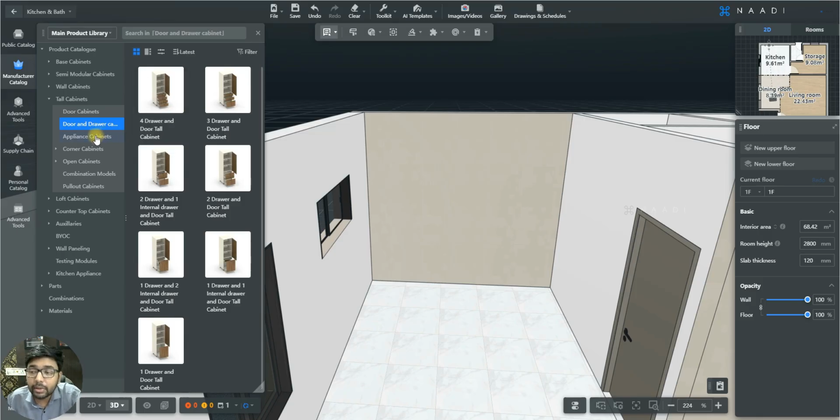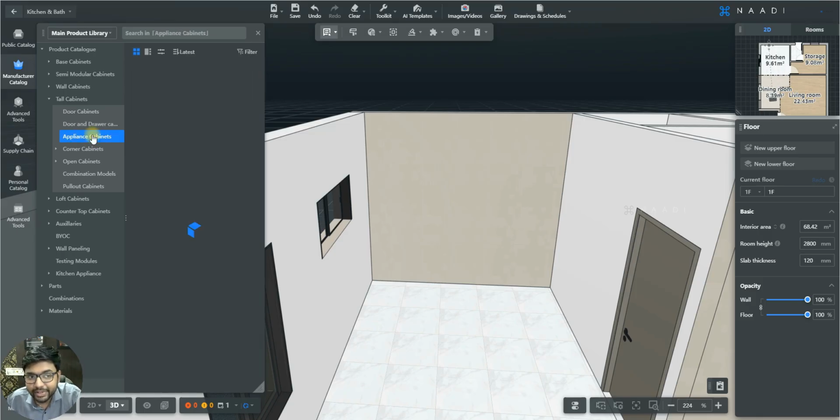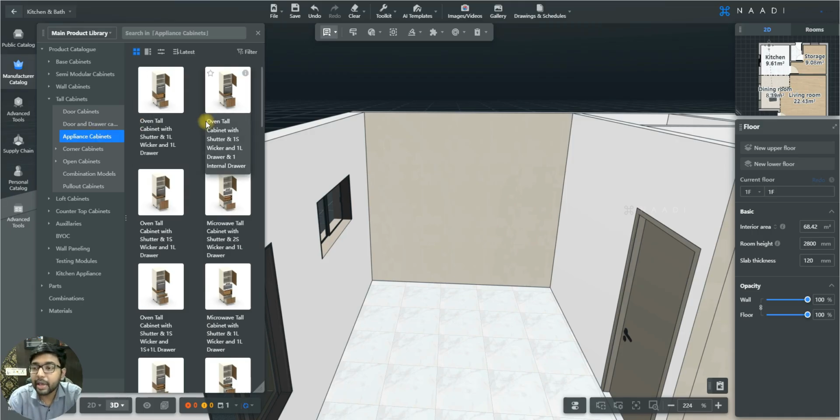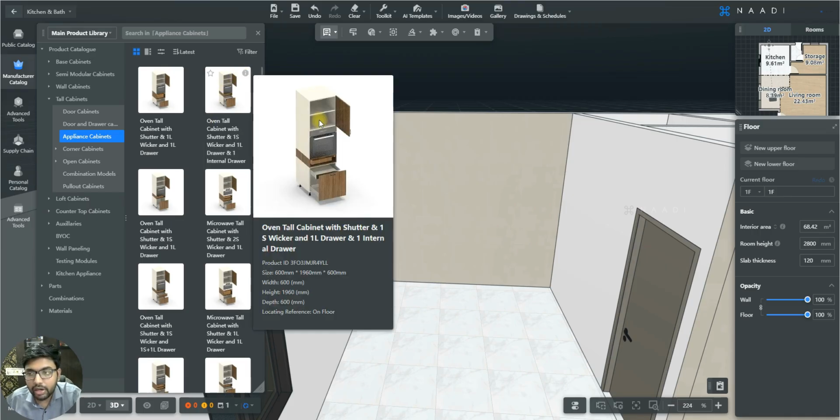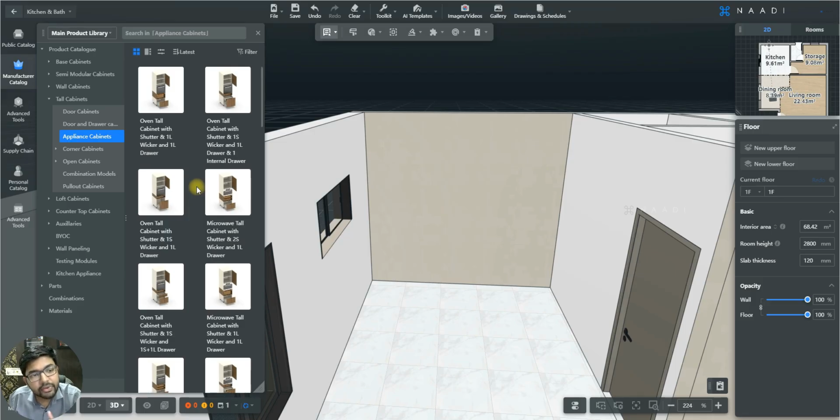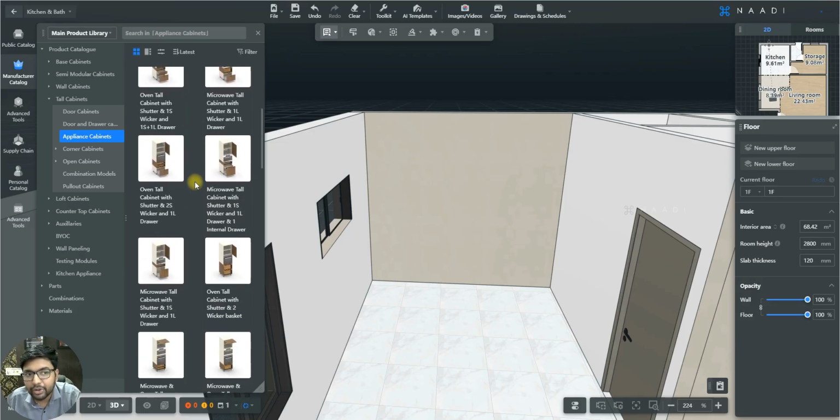And now comes the third subcategory of tall cabinet, which is your appliance cabinets. When it comes to tall appliance cabinets, there are four components using which we played with different configurations. On top of the cabinet, you will either find a door or a lift up. At the center part, you will either find an oven or a microwave or oven and microwave. At the bottom, you will either find a wicker cabinet of different configuration, or a drawer of different configuration, or wicker with drawer of different configurations. With these different components, we've tried different feasible combinations for your appliance based tall cabinet.